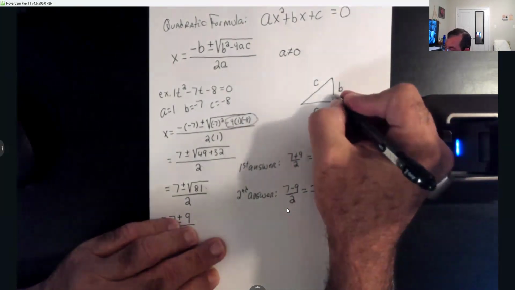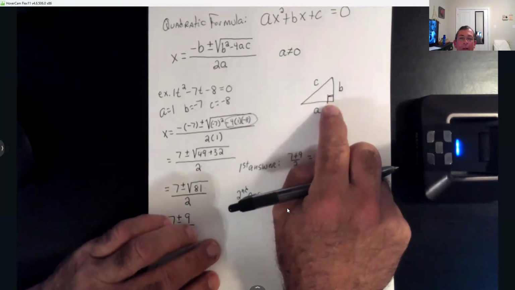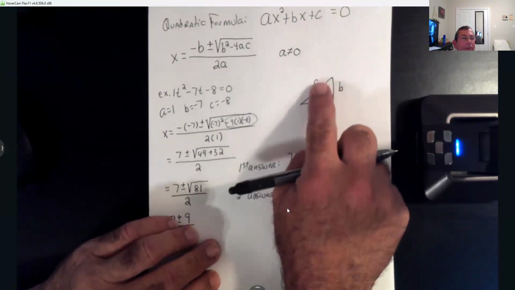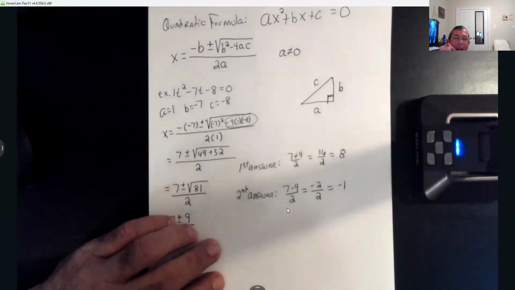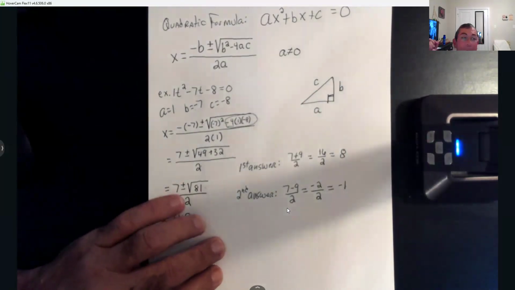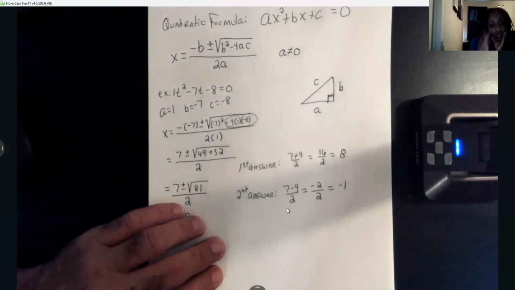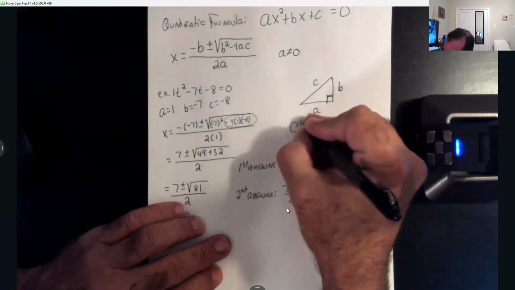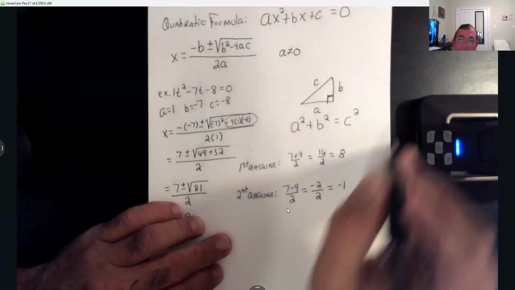Let's make this a right triangle. Do y'all remember a formula that you could solve for the sides of these triangles? And this is a right 90-degree triangle. And y'all, this one we'll play with tomorrow also. It deals with, I'll say his name. How about Pythagoras? Have y'all heard of the Pythagorean theorem? Yes. And that one has a squared plus b squared equals c squared.